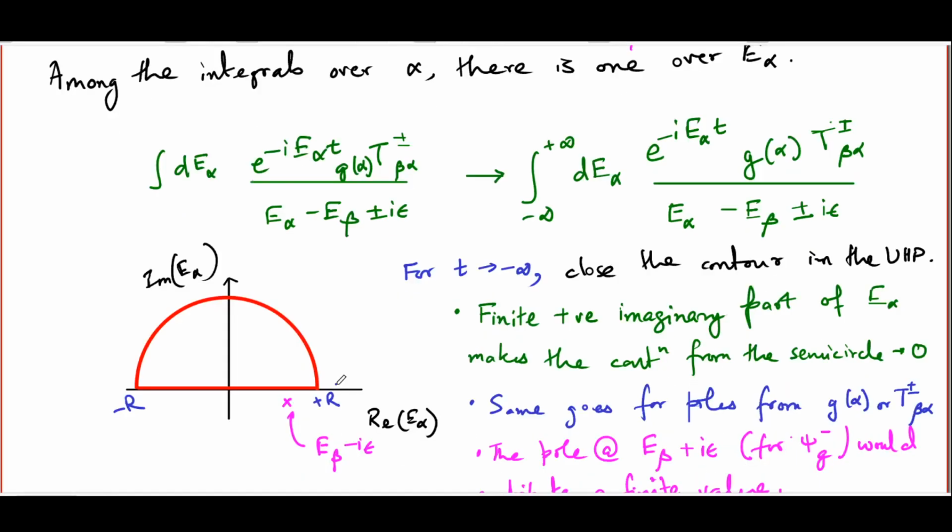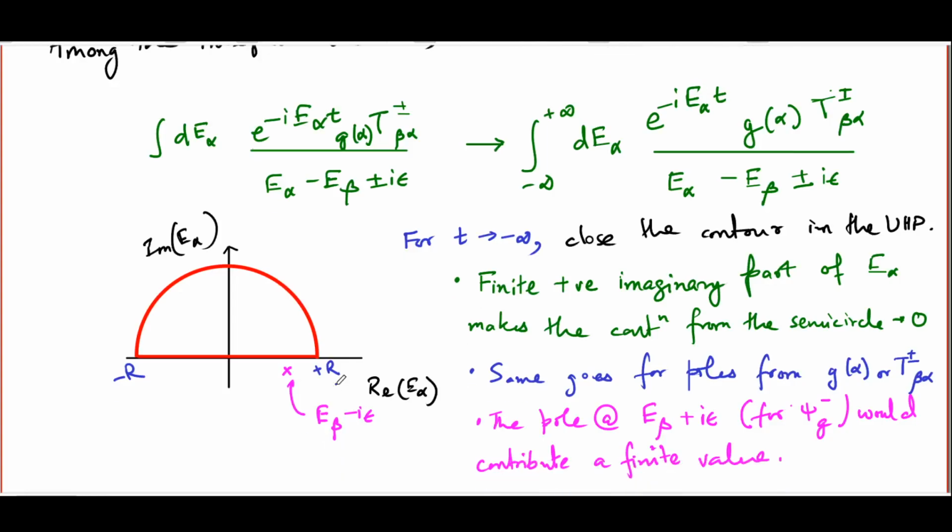So the contour that we are using is basically the curve in red in the picture. Of course, what we want is the integral over the real line from minus infinity to plus infinity. Instead, we are evaluating this contour integral over this semicircular closed contour. You all know the reason behind that. We expect the semicircular part, the curved part of this contour to contribute zero. And that is correct in the limit t goes to minus infinity.